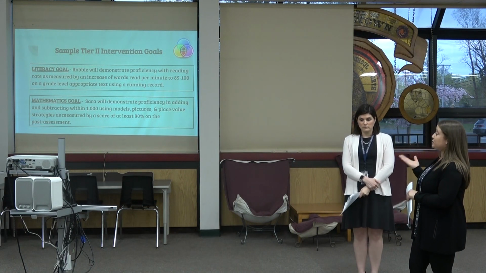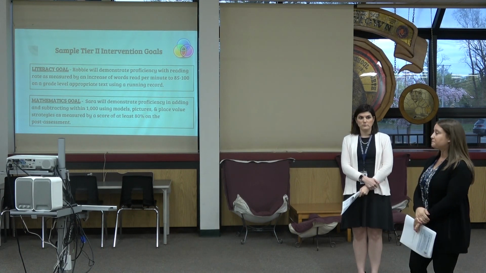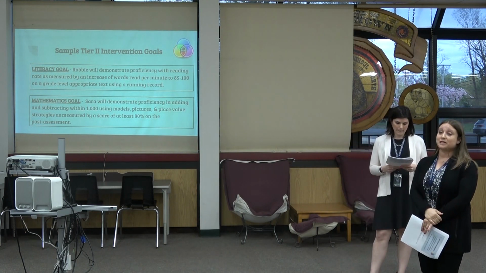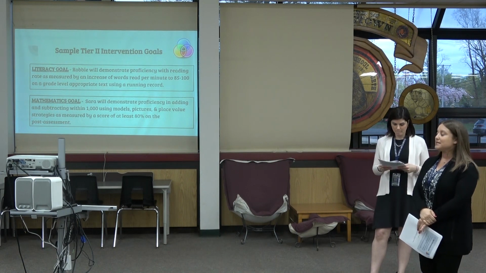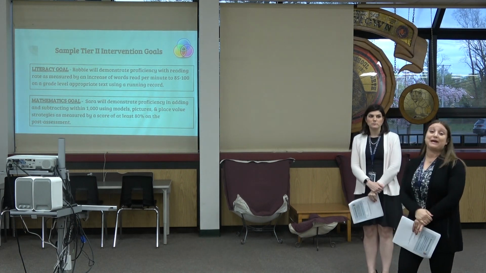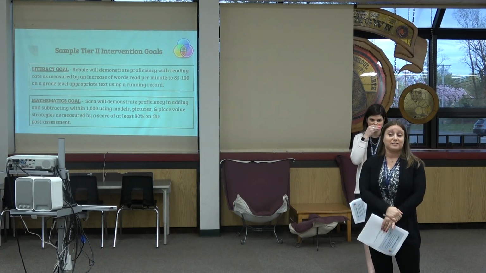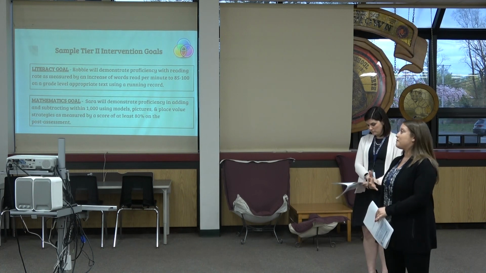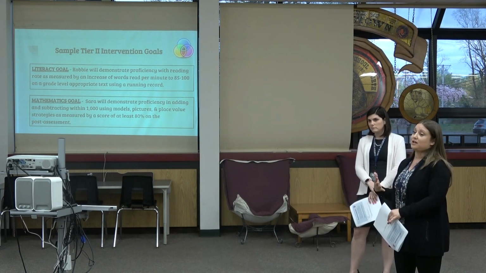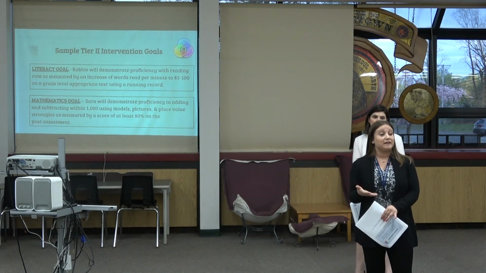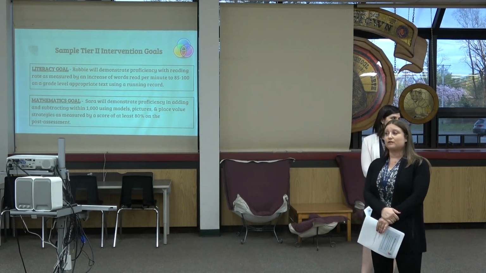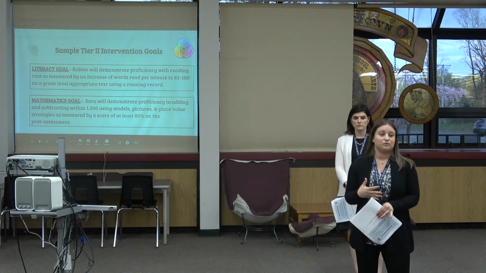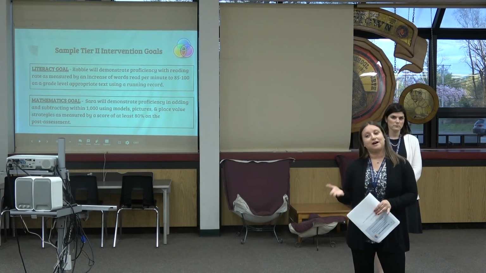And then the time for Tier 2 is 10 weeks. And this is a particular goal for Robbie because of his struggling in fluency. For other students at Tier 2, they might not have a fluency goal. They might have an accuracy goal or decoding goal, which is maybe they're problem solving new words. If it is comprehension, it might be digging deeper into the text with making inferences or making connections to their reading. And so those are just some different areas that the students can have goals in that are based on their need.